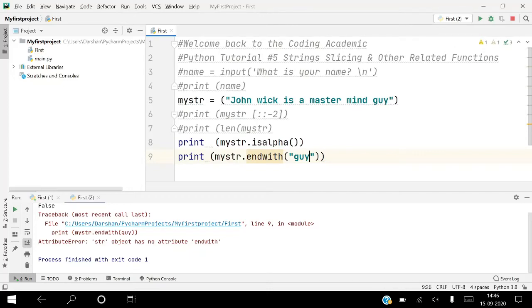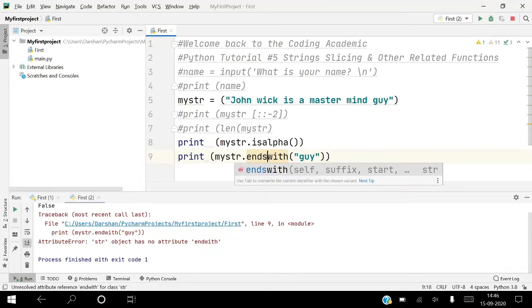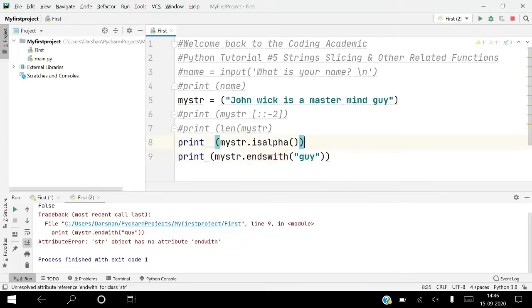And endswith is used for the last value of the string.